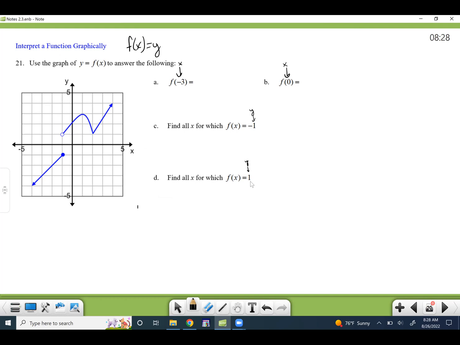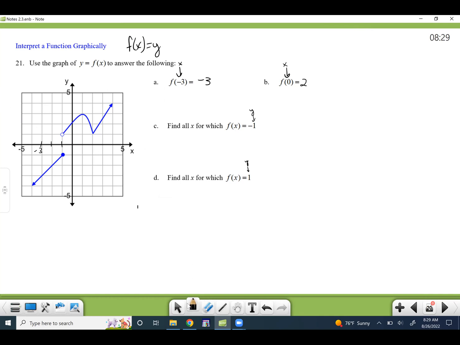So let's go to A. What A is saying is that x is -3. So if x is -3, 1, 2, 3, here's -3. I'm going to find the y value. Let's count down, 1, 2, 3. We went down 3, you guys. So it looks like it's going to be -3 for the y value. Let's go to the next one, B. So x is 0 again, so we're right here at the origin. Let's find the y value. 1, 2. Looks like we went up 2 to get to that spot. So it's going to be 2 for the y value. They gave you the x. It's your job to find the y.